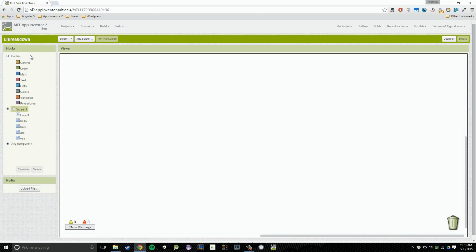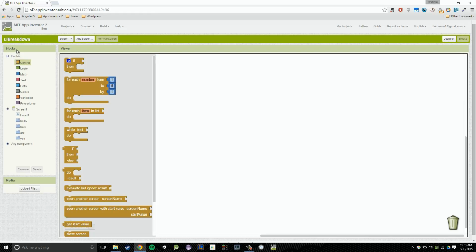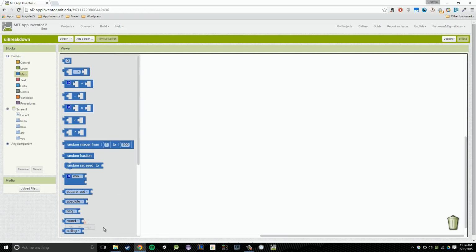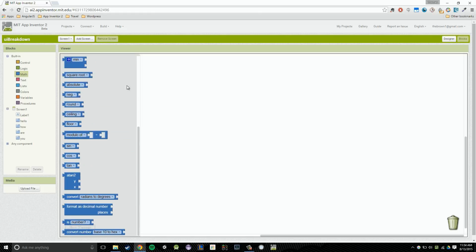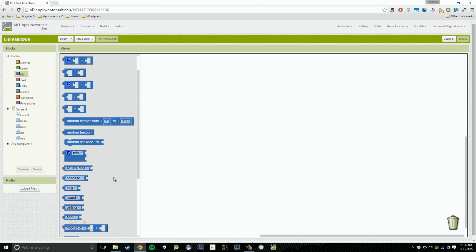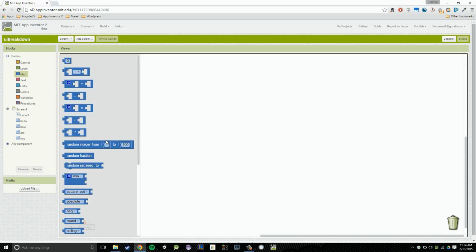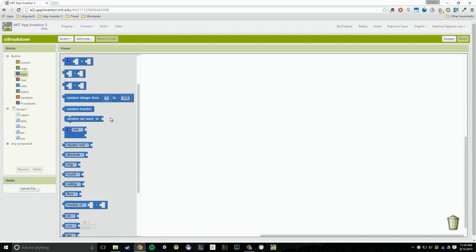I'm going to go over the built-in section first. Our built-in section essentially allows us to grab blocks relating to the general behavior of the app. What I mean by that is, if we wanted blocks pertaining to, let's say, math, we would go over here to our built-in section and click on Math. We click on that, and a drawer appears to the right. Then we can scroll up or down in that drawer depending on which blocks we want. You'll notice all these blocks pertain to math in some form or another. We have a plus, a minus, a multiplication, a division, all that good stuff.